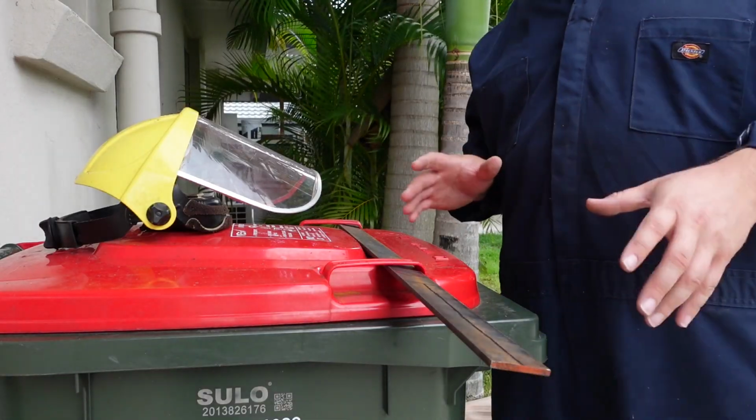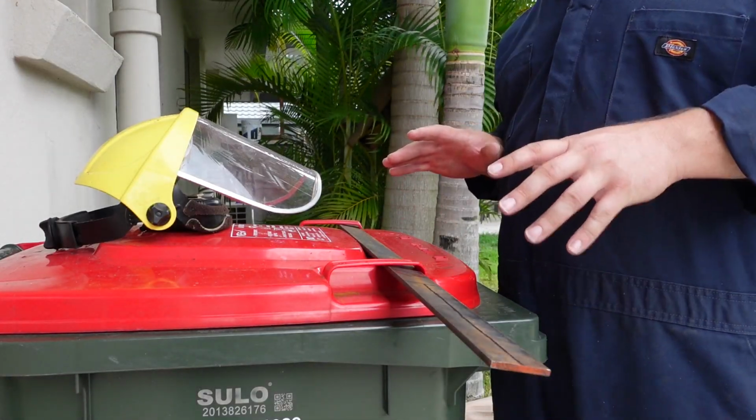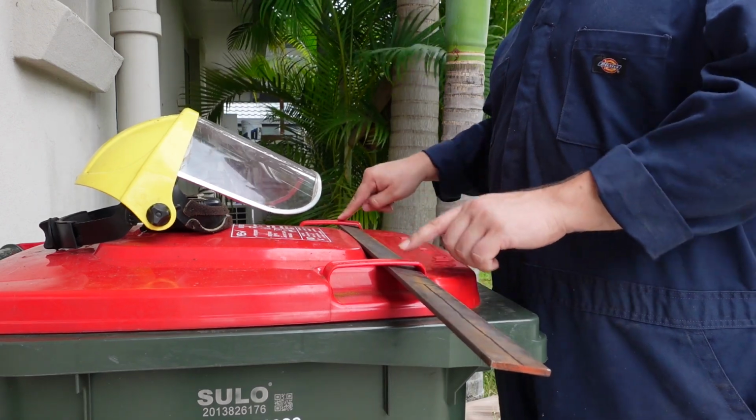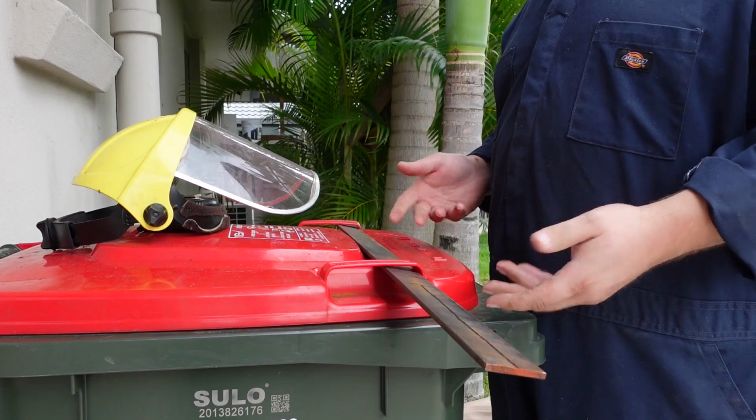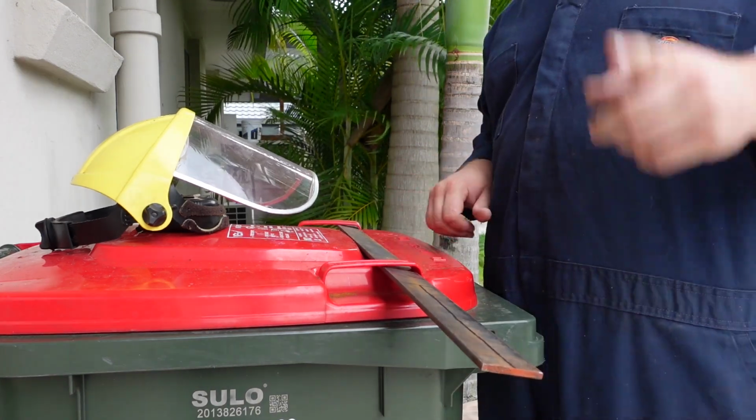I don't throw around the term genius often, but in this case, I put the thing through the handles on the bin. Look at it. It's like its own inbuilt vice. Solo bin on top, mate. How good.